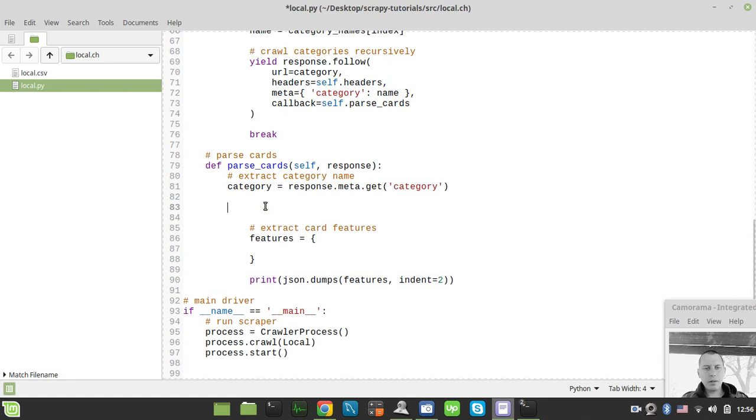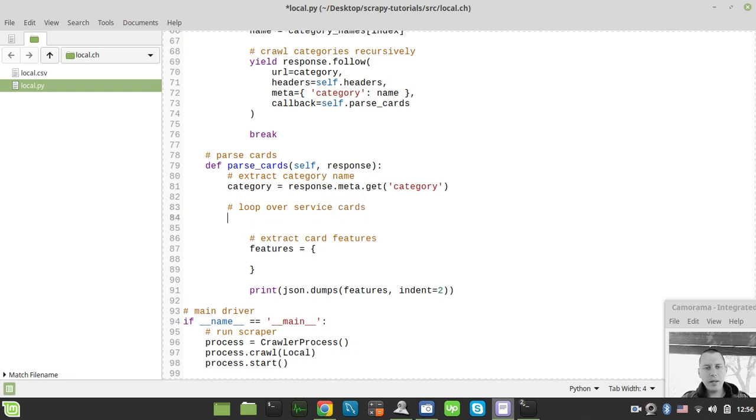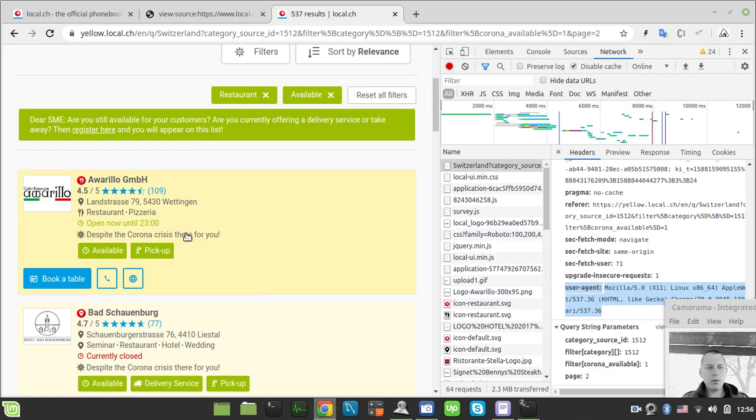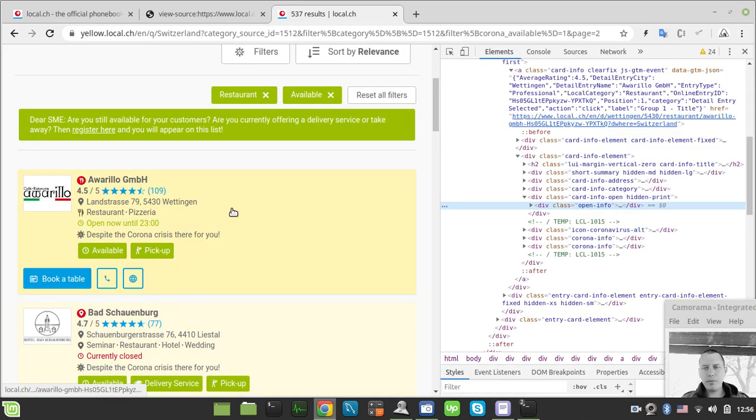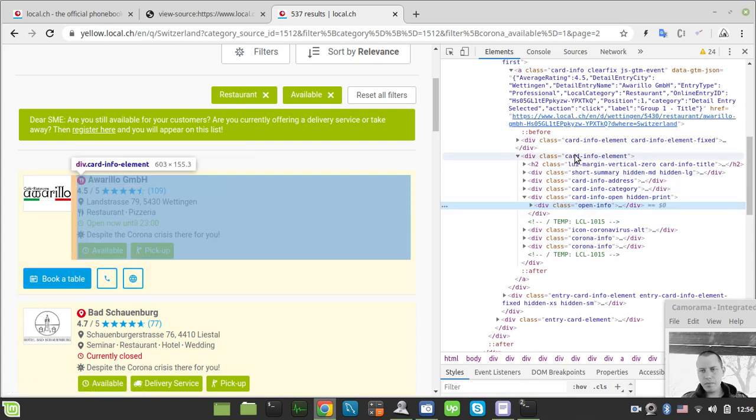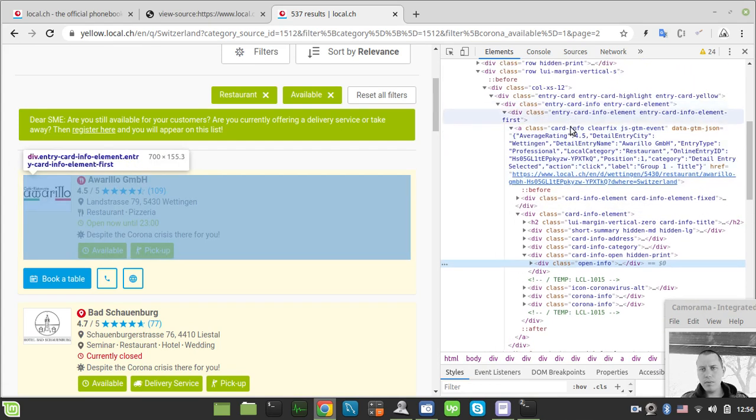So here we need to loop over business cards, or let's call them service cards. And in order to achieve that goal, we need to inspect this kind of element. So card info element, maybe let's try to consider somewhat, oh okay, so this is the card link, which is absolutely essential for us.